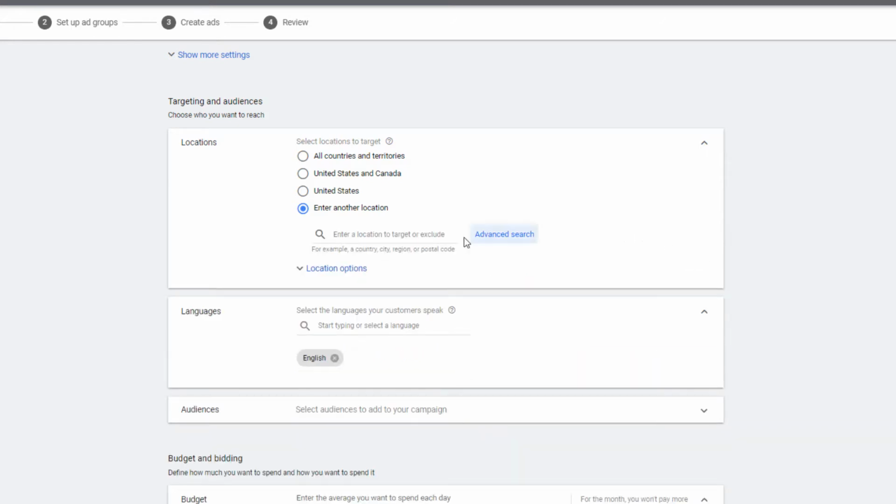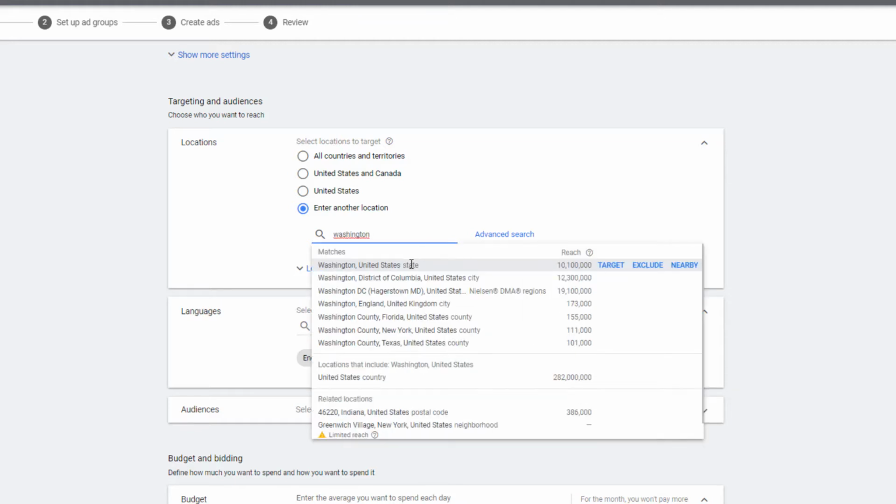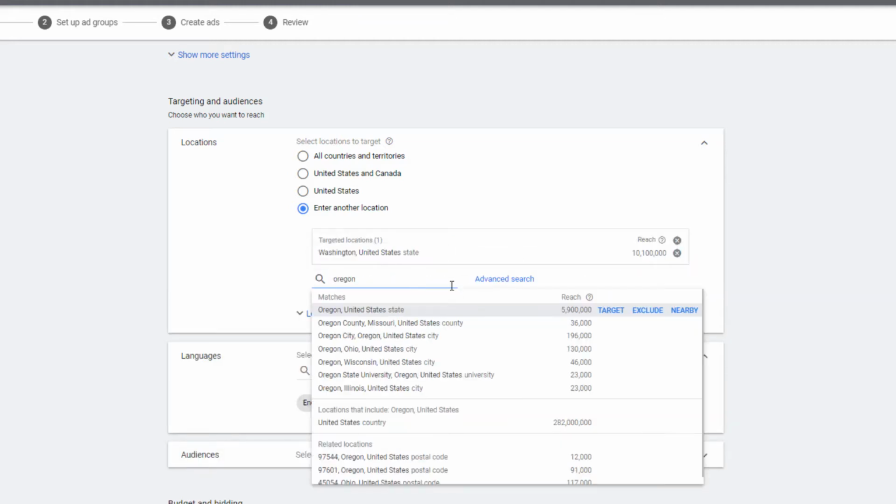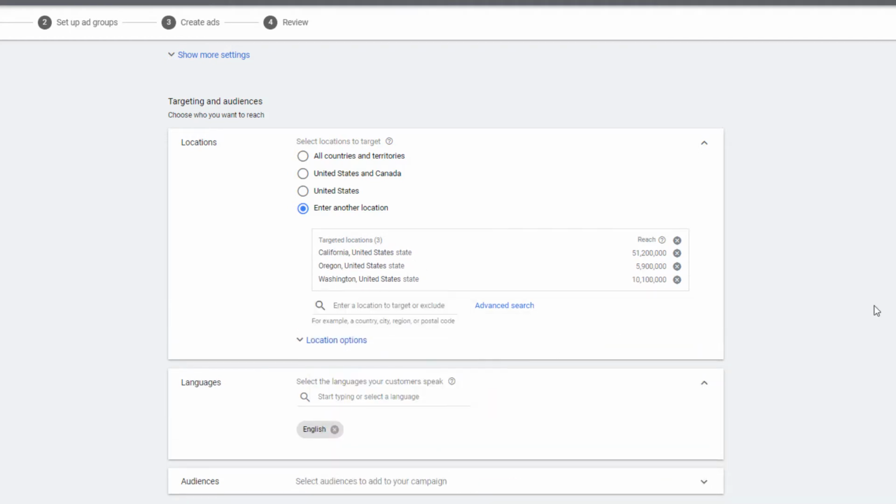X out of country, but we can also get down to specific regions. Maybe depending on your shipping or the reach of your company and the brand awareness, or potentially there's a specific campaign that only targets a few different areas or regions within a specific country. In this case, I'm just pretending West Coast here. You can choose to target just specific regions.